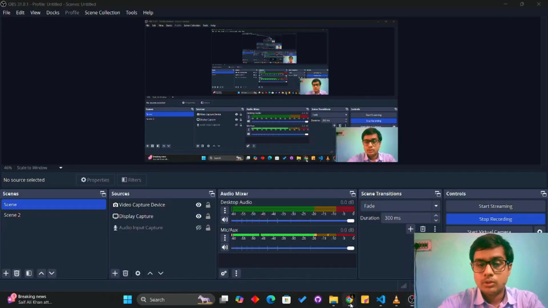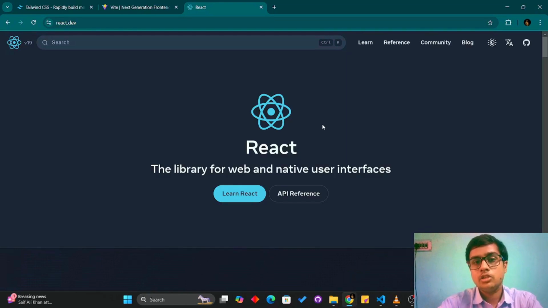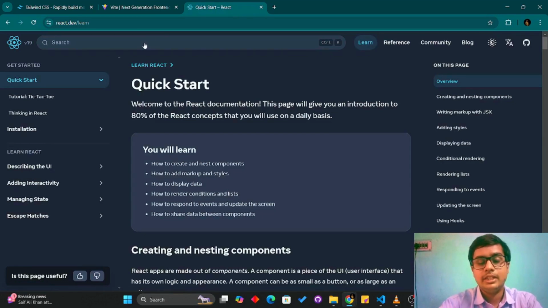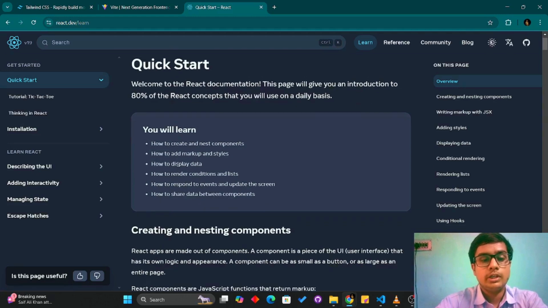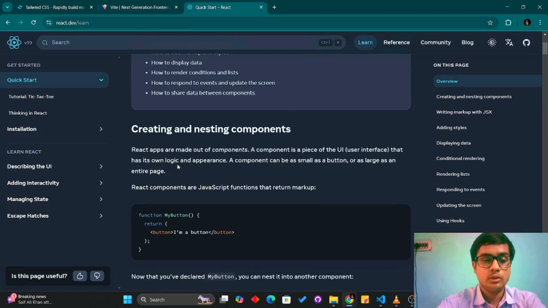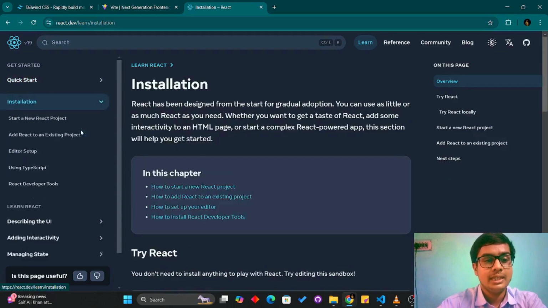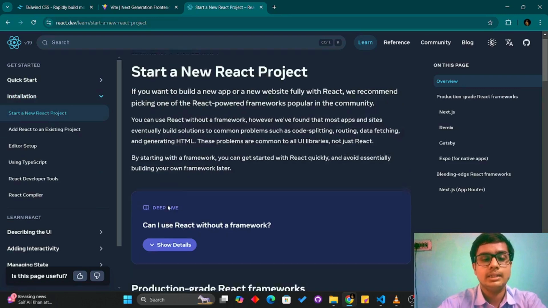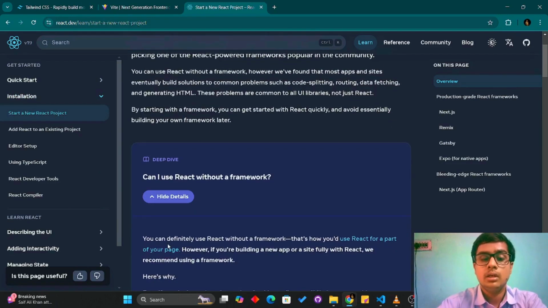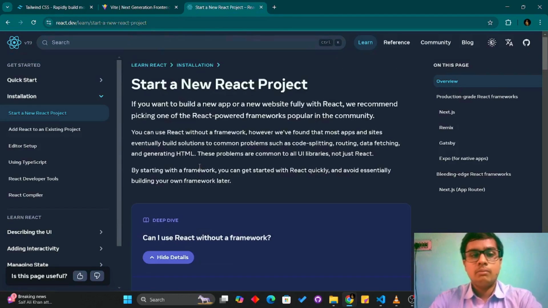Now, let's have a brief walkthrough of the documentation of React.js. Here, we are on the react.dev documentation website. We can see this is a very detailed documentation. It describes a very vivid walkthrough for a beginner to initiate a project and set up, and it covers the maximum errors and problems which are faced during development using React.js. Let me give you a brief walkthrough of this documentation.